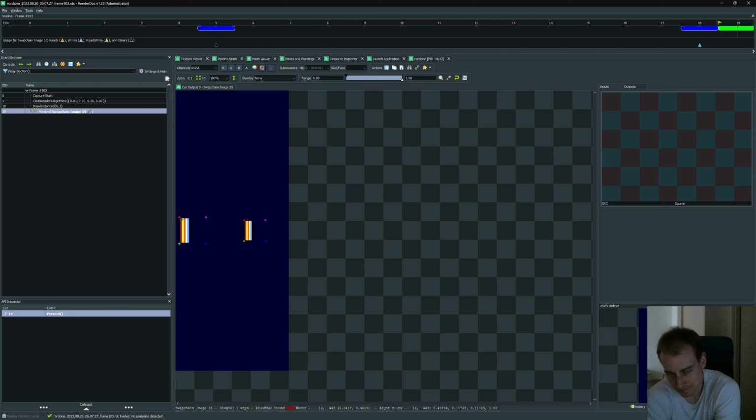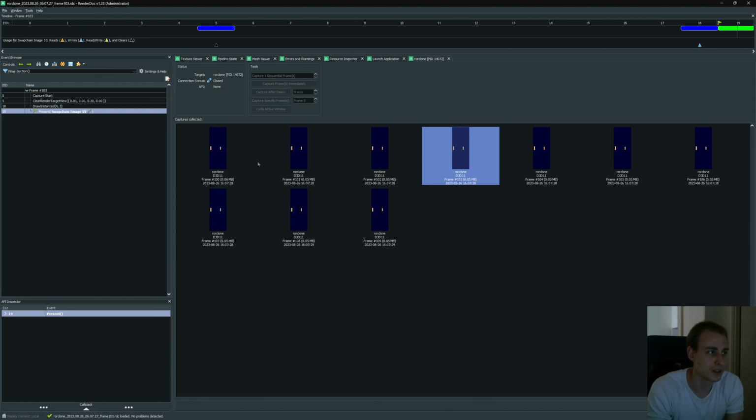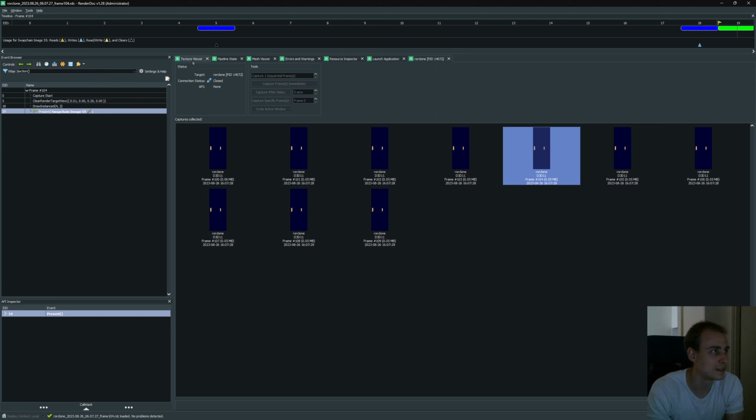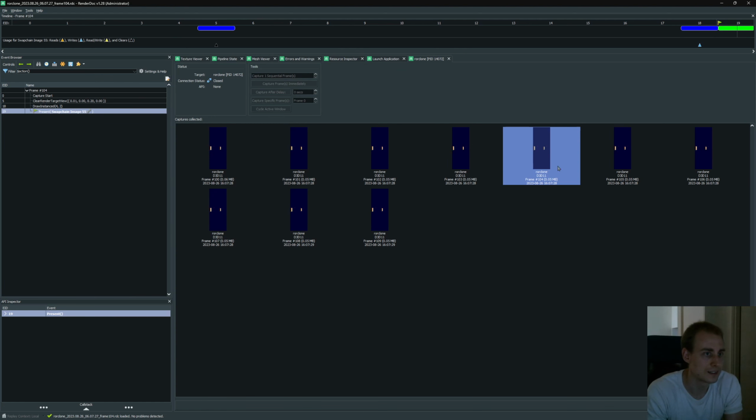where the position worked out to be not aligned with the pixel grid. So in the previous frames it was aligned. On this frame it's not aligned. It was aligned here. And then it's back to alignment.